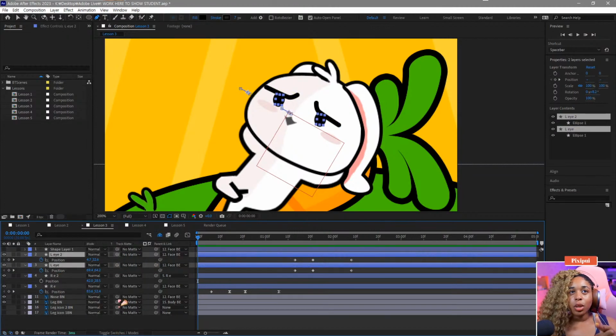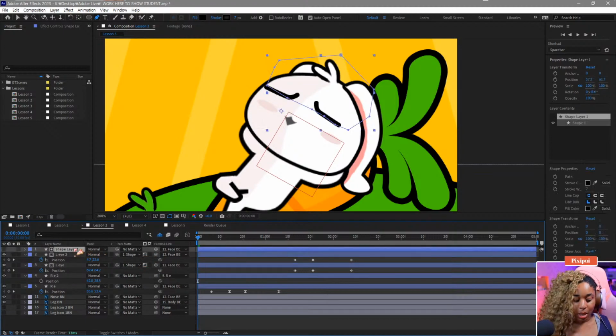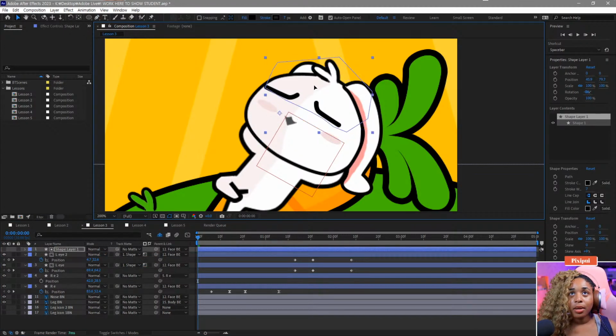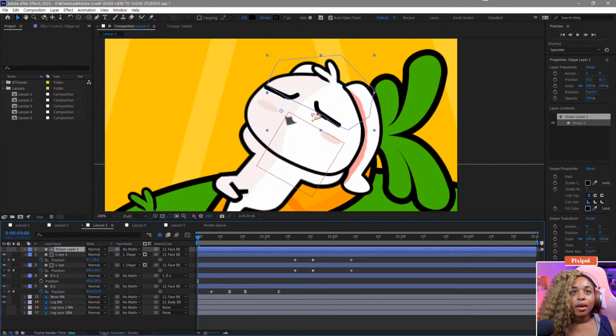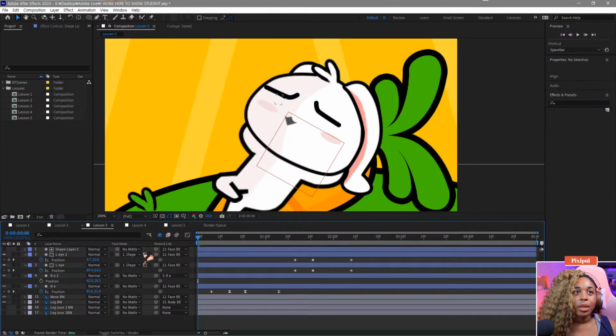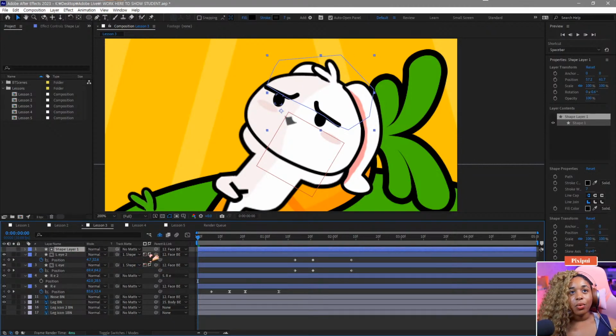Make sure toggle switch is on and drag them on the shape layer. And if we click this, hold on, let's check that it's actually in the right place. Oh, it's in reverse. Oh no, hold on. We can actually do it in reverse. Here we go. There we go. So once you've connected it, all you have to do is select this other button. That's the inversion button.